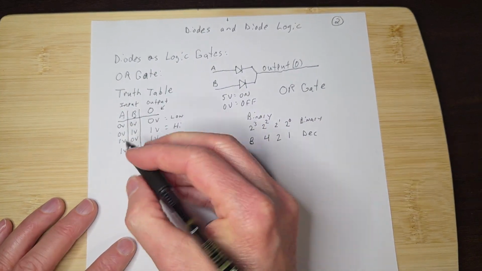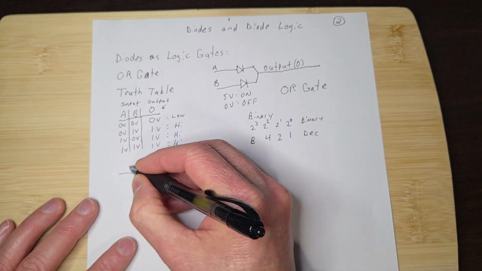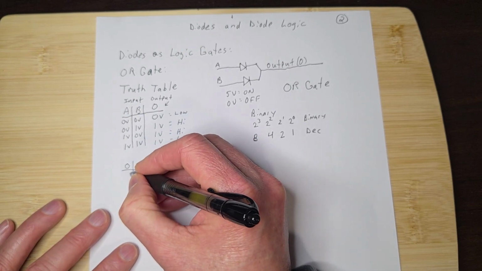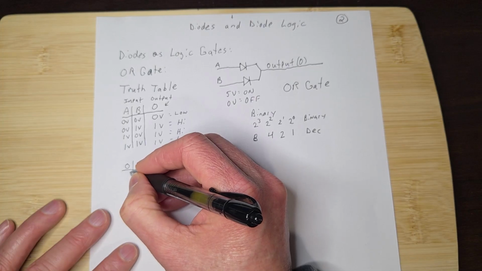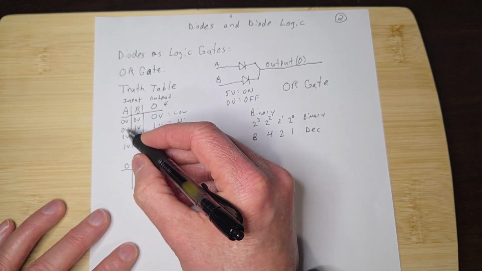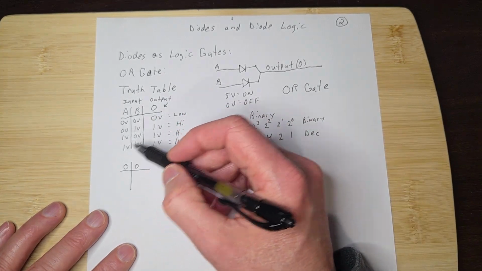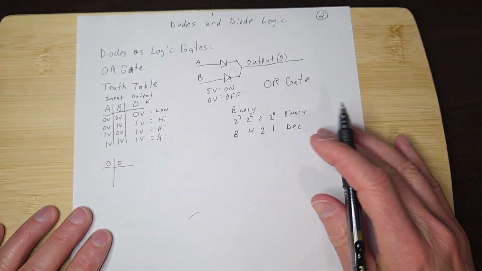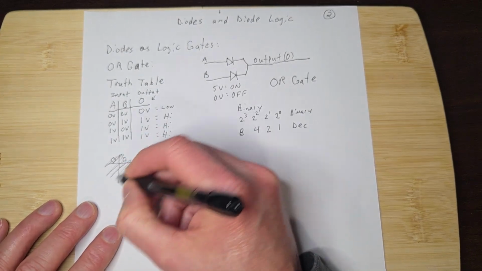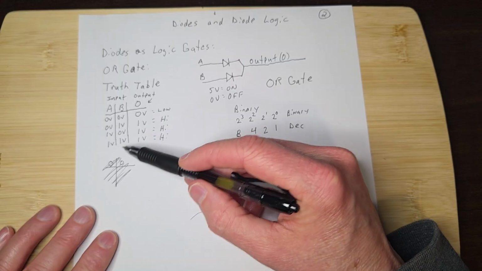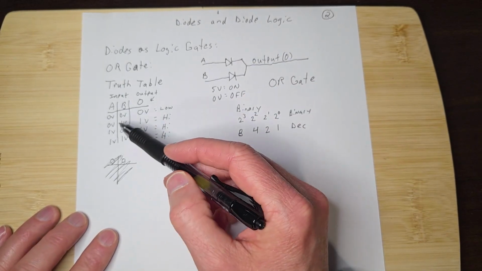I noticed on my truth table, I think I just made a typo, but it's usually 0, 0. Oh no, that's right. Never mind. I thought I had transposed these. No, I think that's correct. Yeah, 0, 0, 0, 1, 1, 0. That's right. I thought I'd made a mistake, but I didn't. So we'll forget that. Sometimes I'll think, oh, wait a minute, I made a mistake, but it turns out it's okay. It's 0, 0, 0, 1, 1, 0.